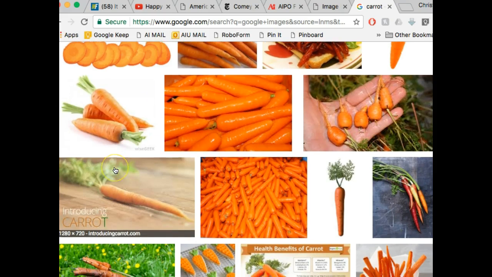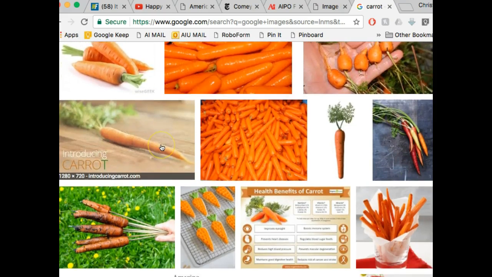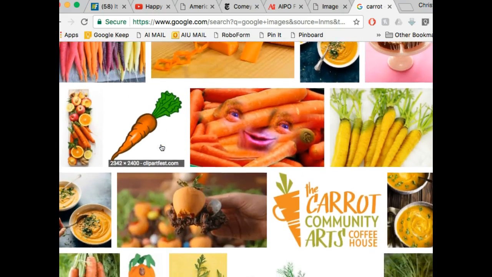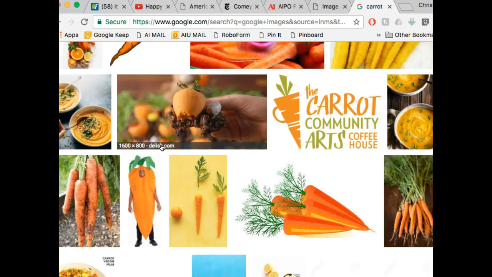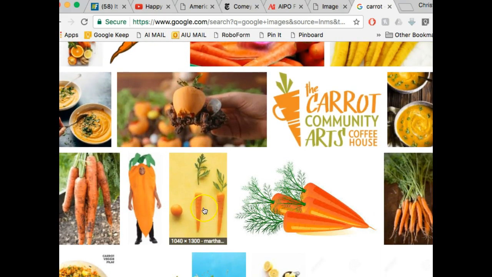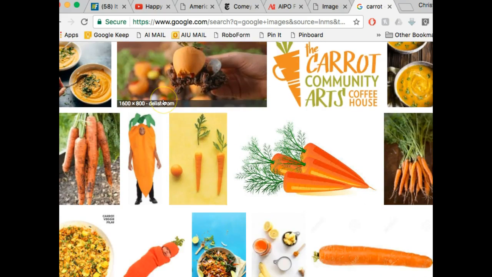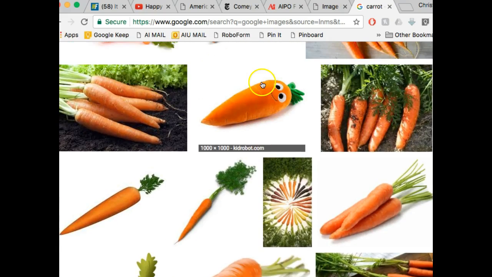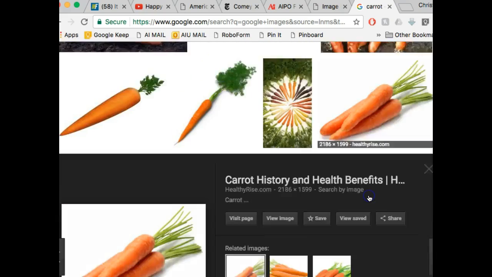You'll also find images that may have watermarks. See, this is a vector image, and this is a lot of image manipulation. And some of them just don't have very good lighting, but I think you'll be able to find something that you like, depending upon what you're looking for.